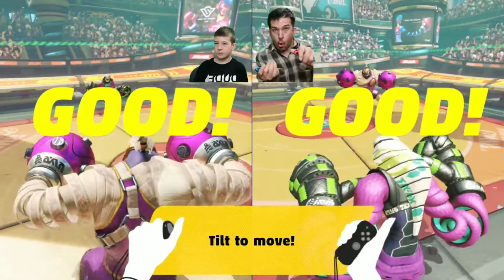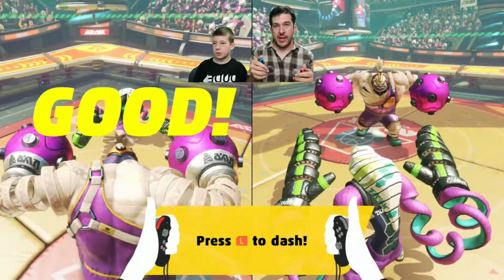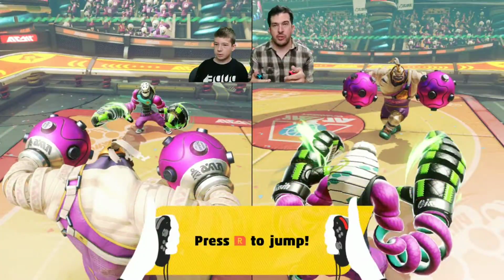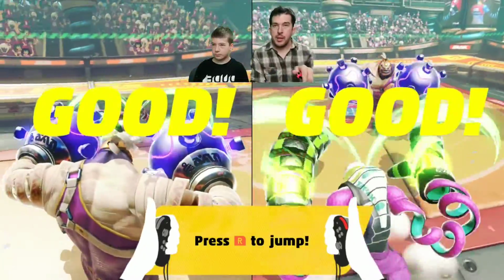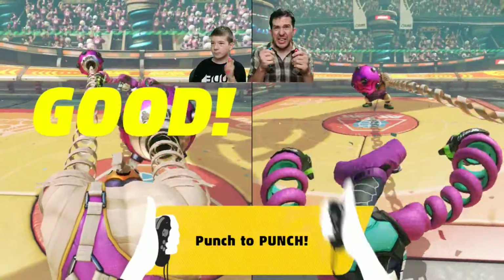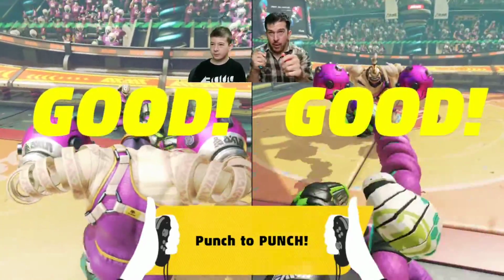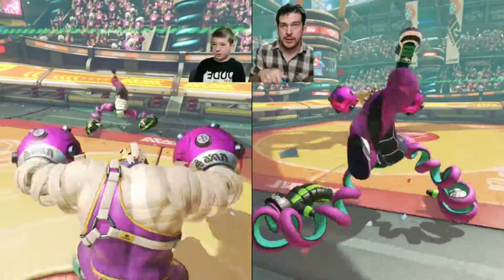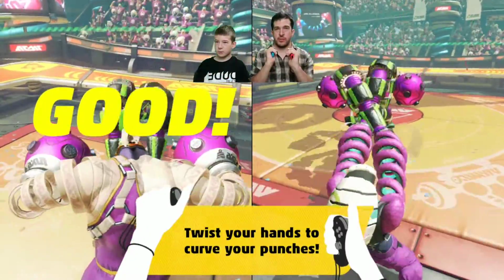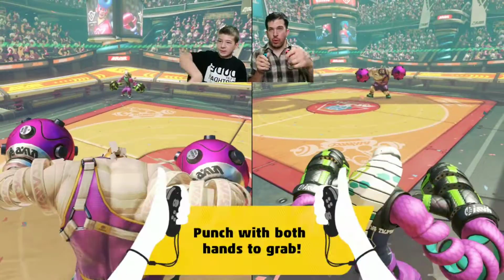Tilt to move. Press L to dash, so I can dash whichever way we're going. R to jump. And then you punch. Twist your hands to curve your punches. Let me go back so you can actually see a long distance version of this. Now we try one. Punch with both hands.